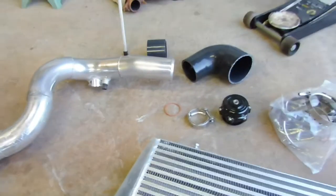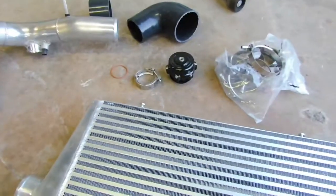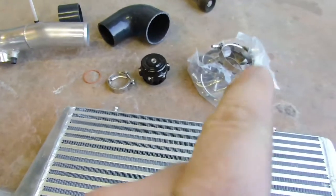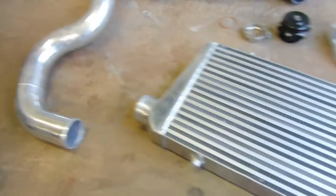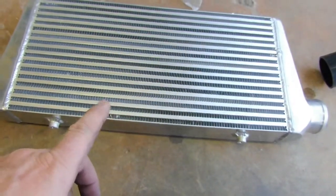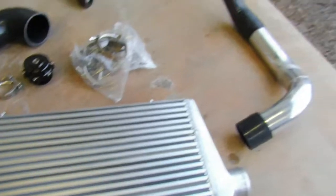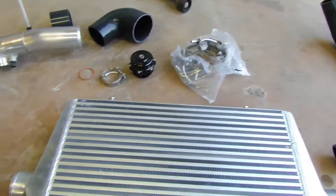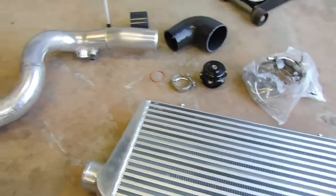Yeah, 90 into the throttle body, VS Racing blow off valve. It did come with all the hose style clamps, just the normal ones, so I've got the T-bolt ones. I don't want my silicon joints coming apart. 600 by 300 by 75mm thick intercooler. Pretty cheap basic stuff, but for 500 wheel it's more than enough. It'll cool the intake temps quite nicely. So yeah, that's the kit out.